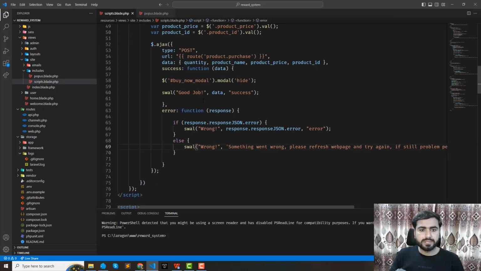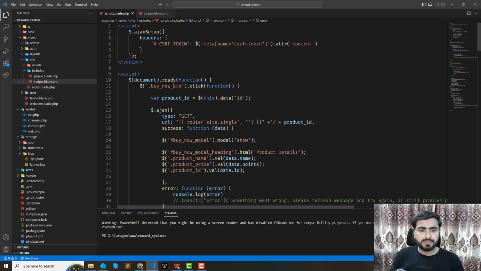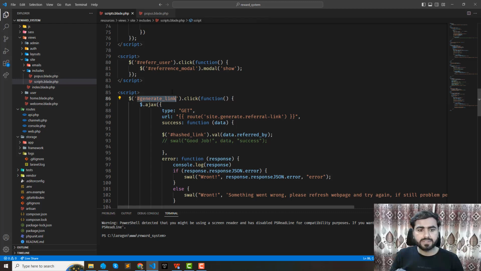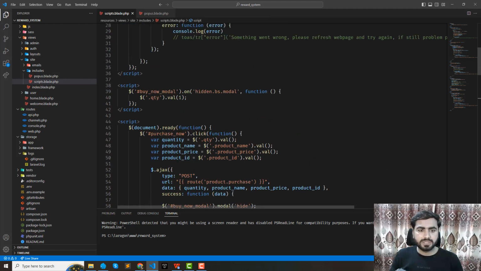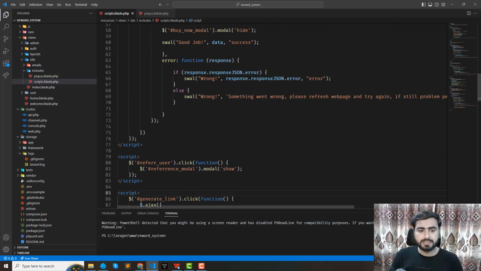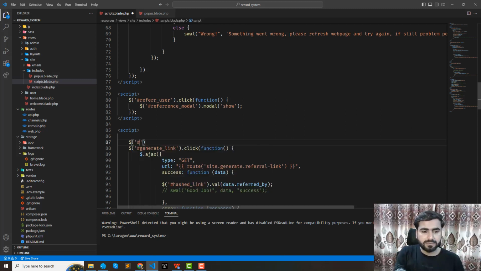And if I go here on the script where I'm clicking on this generate link, right? So where it is, so let me find this. Yes, this one, right? So before this I want to make these options hidden, right? So let me go here. No, I'm not doing this. So at the top, here I'm going to define this generate link feature.